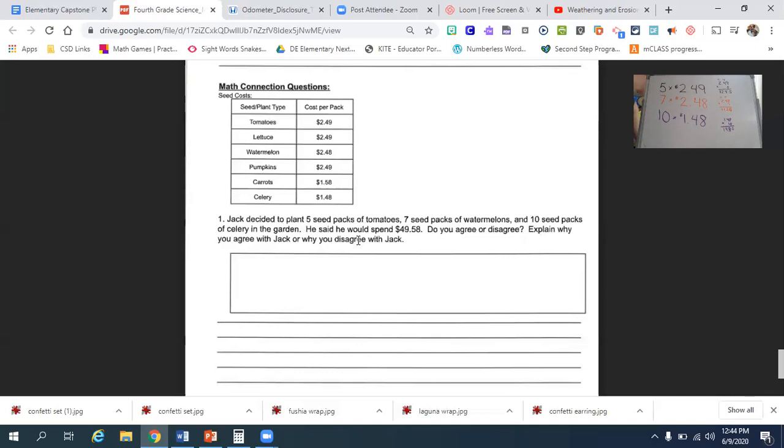Okay, now I am going to add these up. So I'm going to add up all 3 of them. I'm going to line up my decimal points when I do add. Very important. So 12.45, 17.36, 14.80. Pause this video and write those down on your paper and solve. And then we'll see if we get the same answer together. So remember, you're adding. The decimal point doesn't change. Add your ones, your tens, your hundreds, and your thousands. Click play when you're ready and we'll solve it together.